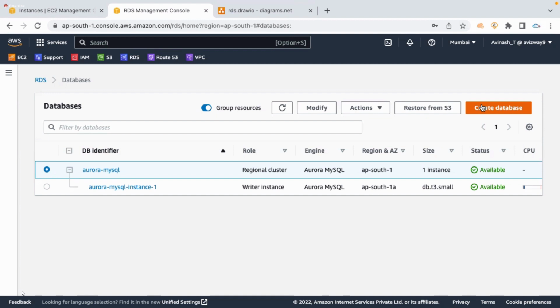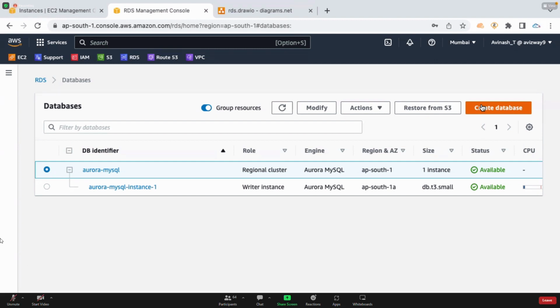When coming to DynamoDB, the next topic, there you don't need to mention any storage. You just need to mention read capacity units and write capacity units. No storage, you don't need to mention. No pre-provisioning required. That is the proper word actually. No storage pre-provisioning required. You don't need to mention 30 GB, 50 GB. If you select 50 GB, what happens? Whether you are using it or not doesn't matter, AWS will charge us for 50 GB. But with DynamoDB, it's not required. If you're storing 10 MB, you will get charged for 10 MB only. 20 MB, you will get charged for 20 MB only. So that is the advantage we get with serverless. It's truly pay as you go.